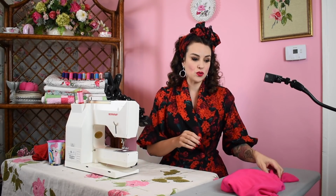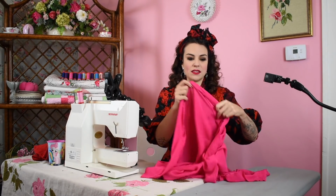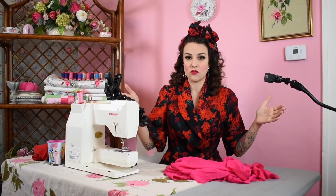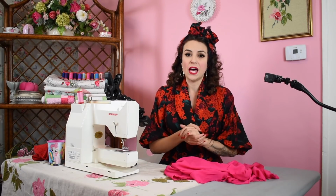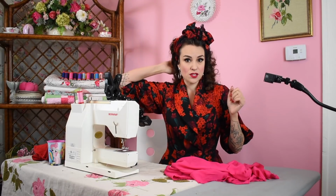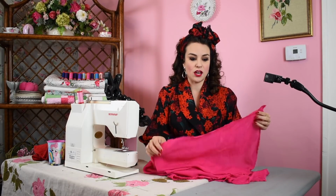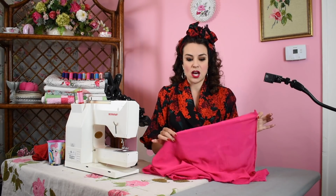Okay, let's talk dimensions for your scarf. The rough dimensions that I found work for me are about 54 to 60 inches long by at least 12 inches high. The easiest way to manage this is to find a fabric that is at least 54 inches wide so that you can just cut one width from selvage to selvage. If you find a fabric that you really love, but it's 45 inches wide, I would recommend cutting 2 lengths and then seaming it down the center, where it's going to go down the back of your head. But for the purposes of this video, I'm going to be working with a 54-inch wide rayon gauze.